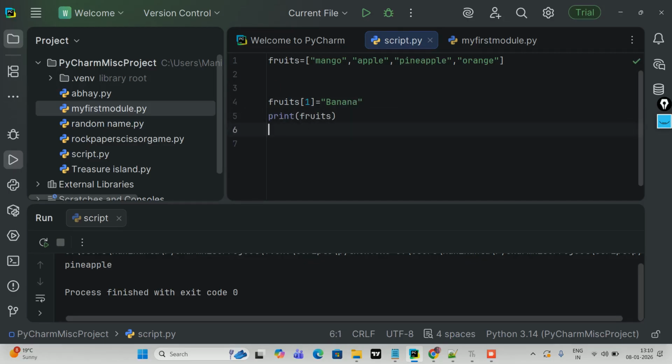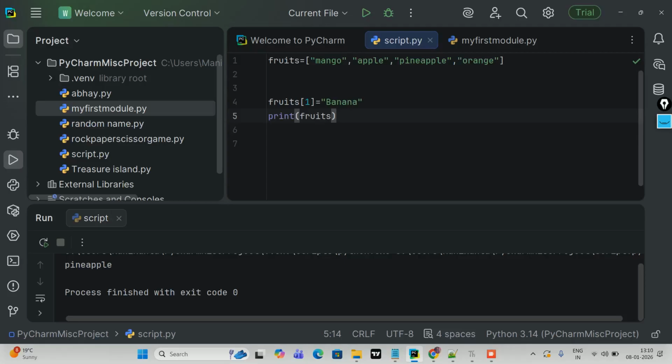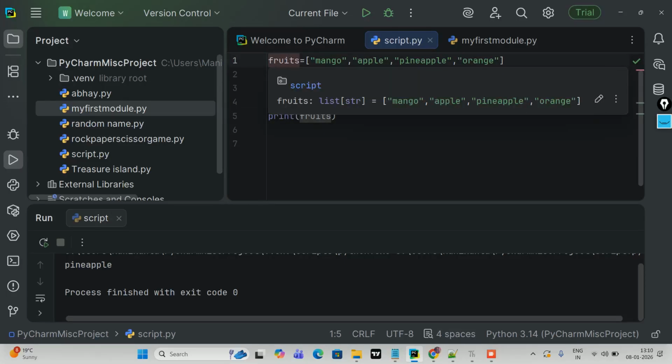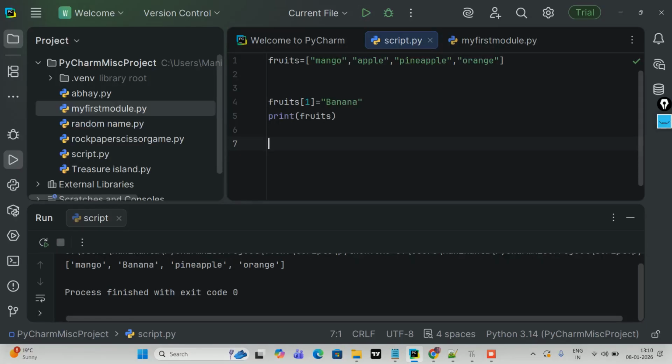If I go for banana and print the whole variable fruits, which is a list type of variable, then what will happen? You see, mango, banana, pineapple, orange. It got overwritten because I have assigned a new value. Understood? So this is how we can overwrite the value, or modify the items in the list.